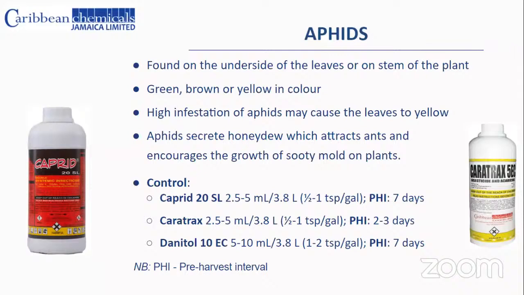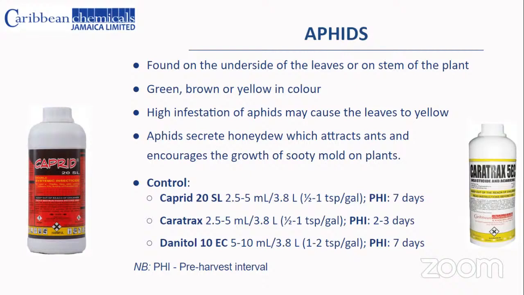For aphids, and most of these sucking insects, as I've mentioned before, they are found on the underside of the leaves. So it means this quick blow over top that a lot of farmers are guilty of will not be really effective when controlling these pests. Luckily, however, we realize this and we say, we're going to have to use chemistries that can actually do that. Caprid is one such chemistry. It's a systemic insecticide, but it also has this translaminar effect, so it's able to move from the outside of the leaves and pull through to reach those aphids that are on the underside of the leaves. So it's very important that we read the labels of our bottles and really understand as well.